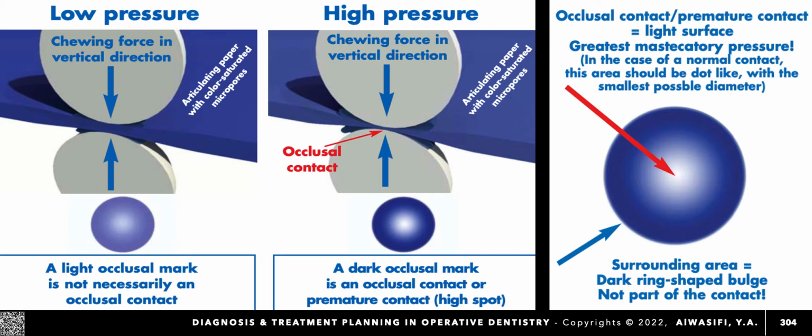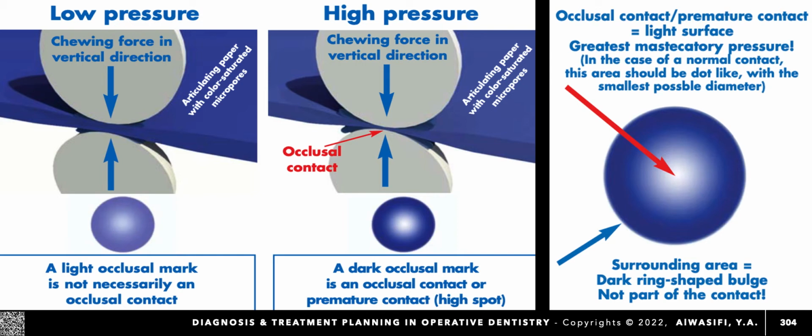As you could note at the red arrow, this white area, or this light color dot, is the high pressure area that should be relieved. And as long as the color is lighter, this means that the pressure is higher.